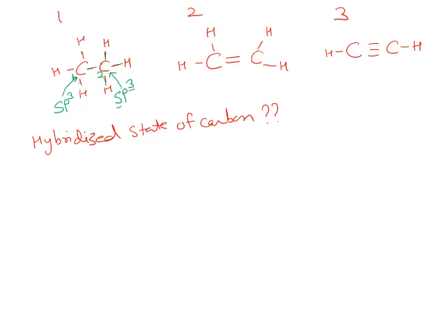Now let's talk about the second structure, and you have to tell me what's the hybridization state for each of the carbon 1 and 2. So how are you going to determine? Again, you have to see the single bond only. So on the first carbon, how many single bonds do you have? 1, 2, 3, and out of the 2 bonds that you have in the double bond, one of them is a pi bond, which is not a sigma bond, right? So you have to see the single bond, or you can say the sigma bond only. So out of the 4 we have 3 sigma bonds.